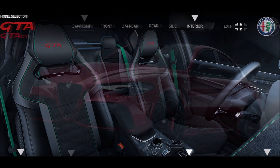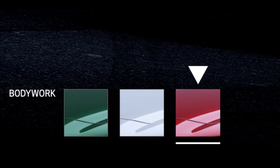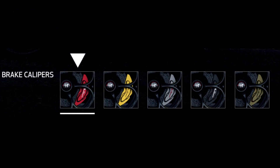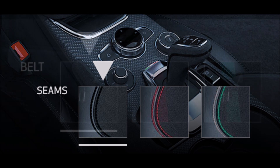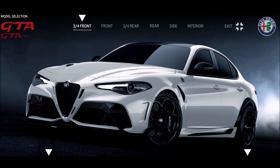So we've gone over all the specs for the Alfa Romeo GTA. The configurator gives us three exterior colors: Montreal Green, Trophy White, and GTA Red. Five caliper colors: red, yellow, silver, black, and gold. Three stitching options: black, red, and green. And seat belt options in black, red, and green. Alfa keeps it simple with their high-end models — they pretty much come fully optioned out and you just choose your colors.